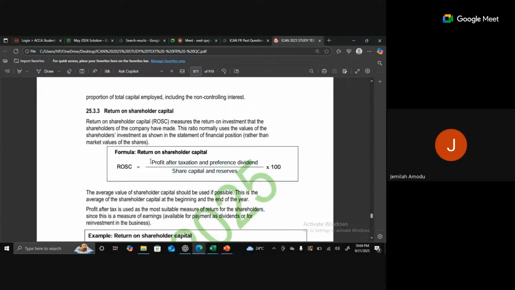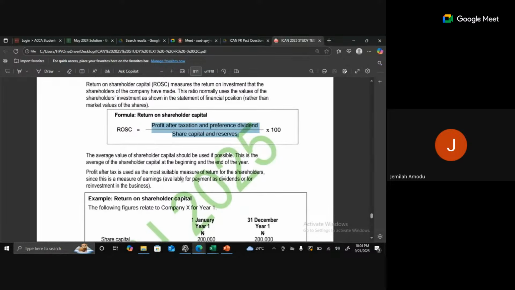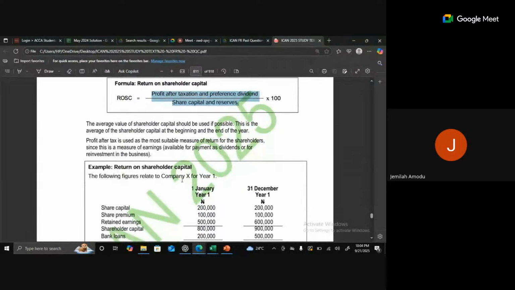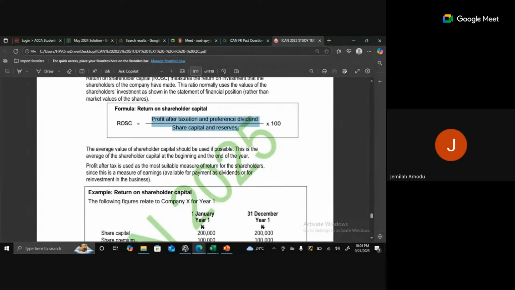Although I'll look for equations that have preference dividends in them, just for clarity's sake, so that it will be clear whether it will be added or not. But as for this particular place, it is not clear, right? So I'll look for a question that has this one, just for us to see how it actually works when it comes to the figures. But when they say 'and', it usually means adding, right?